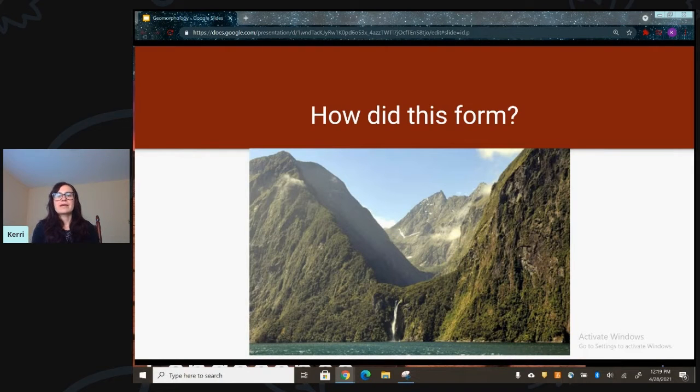So here's a picture of a hanging valley. Hanging valleys are formed when one glacial valley is truncated by another glacial valley. While there aren't any glaciers in this picture, we can see from the formations that there were once huge glaciers carving out these valleys. And so as you can see, landscapes don't only tell us about things that are happening right now, they also preserve records of the past.